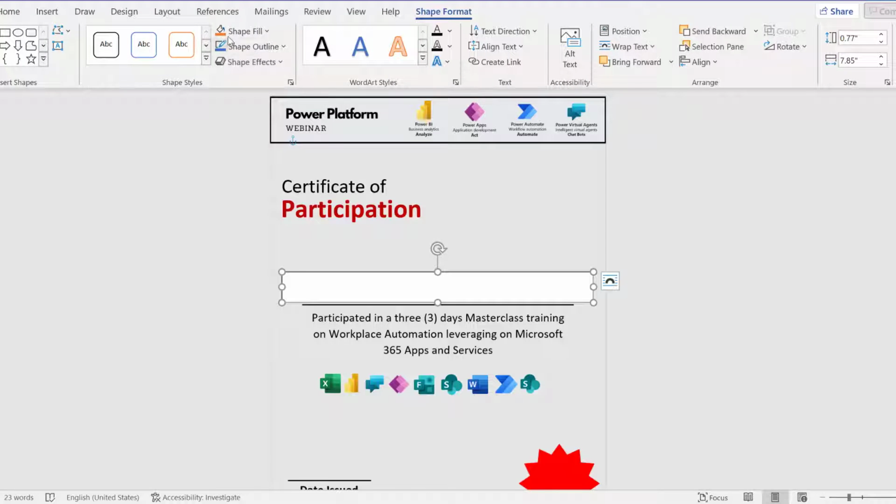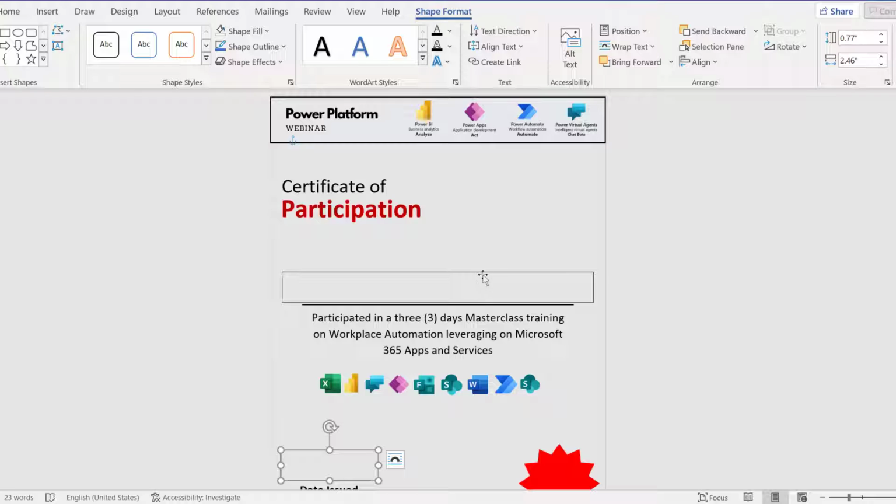Also on that shape, I have to remove the fill. Let's just leave the line there for now. Let me duplicate this. So I'm just duplicating it here, then I will reduce this. That's for the date field. I'm just going to reduce the body font, and the details are the same.